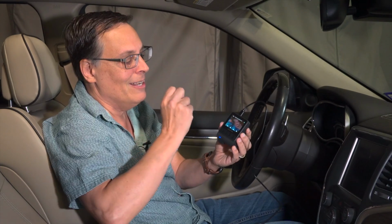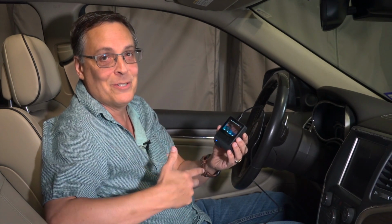The only way I have found around this is to physically hit the dash camera. You have to tap it or hit it fairly hard, and that will trick the dash camera into thinking you just got into a wreck. And so then it will force it to save that footage to permanent storage. So this is a pretty major oversight because I consider the incident button to be a critical feature of any dash camera, and this does not appear to have one.